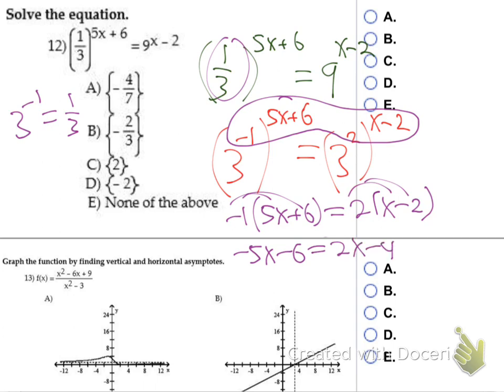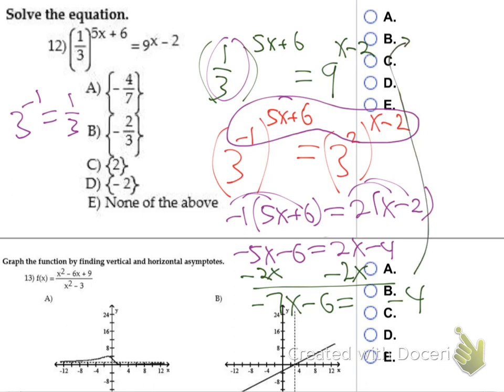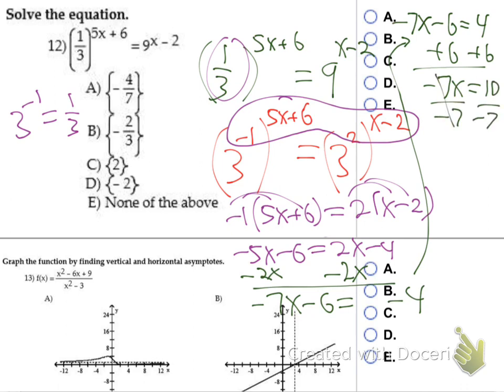How do we solve for x here? Just get rid of one of them, minus 2x from both. Well, we got minus 7x minus 6 is minus 4. Kind of running out of room there. Yeah, I'll just bring it up here. So minus 7x minus 6 is 4. Add the 6 to both sides. Minus 7x is 10. Divide by minus 7. There it is. Minus 10 sevenths.